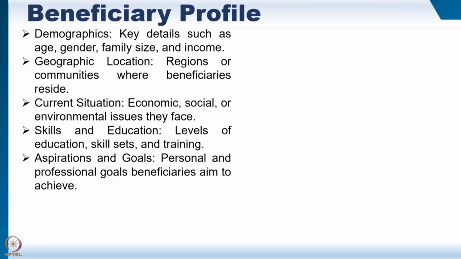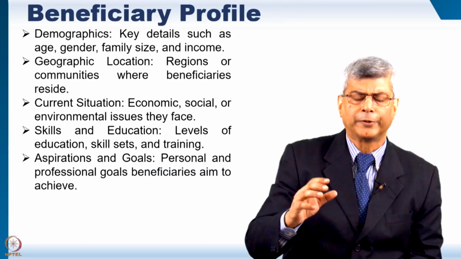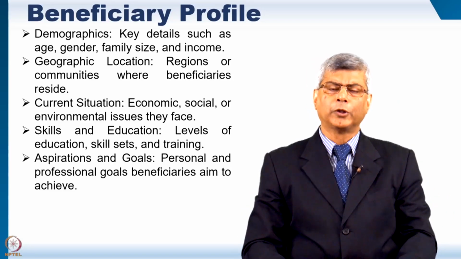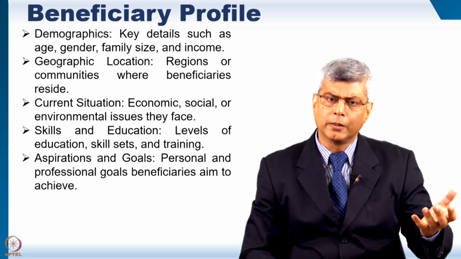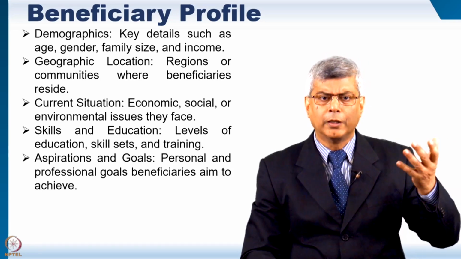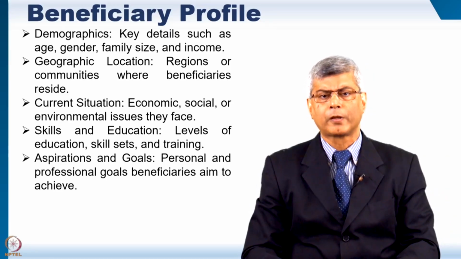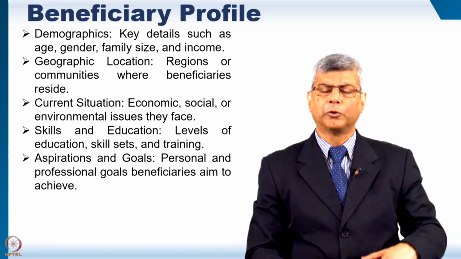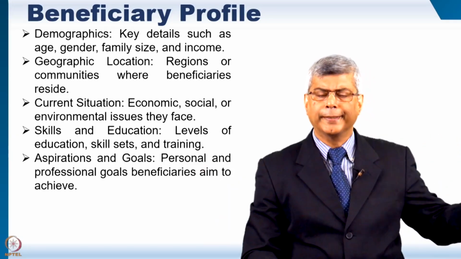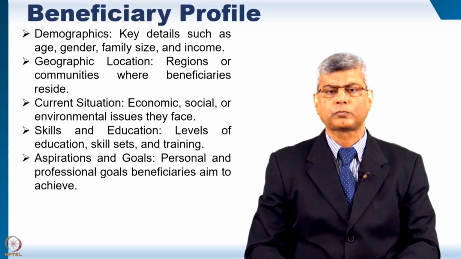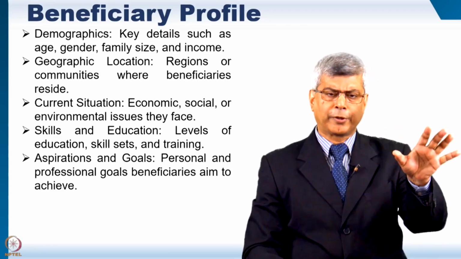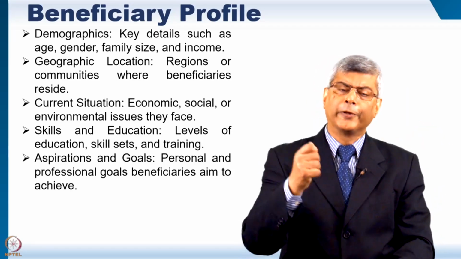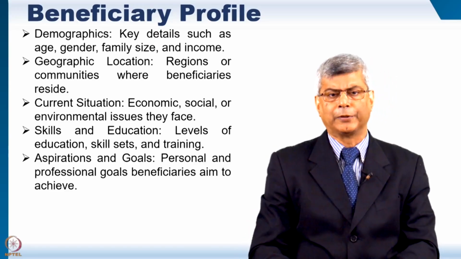Let's now deep dive into each of the elements of the social business planner. The first, of course, is a beneficiary profile. So are you looking at village groups of ladies? Are you looking at underprivileged in slums? Are you looking at uneducated in some areas of the country? So the demographics of the beneficiary, geographies, very, very importantly, the education and the skill level. What can they do?